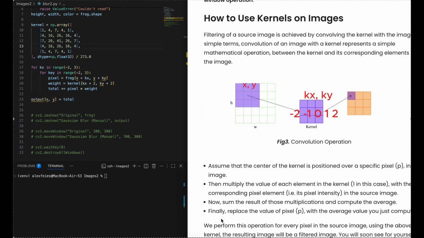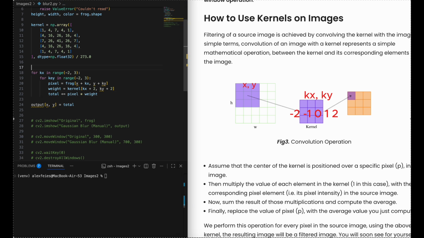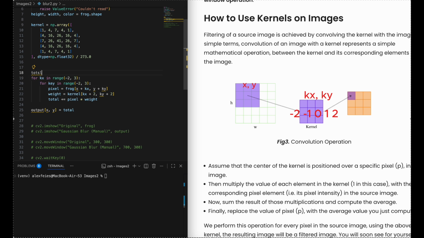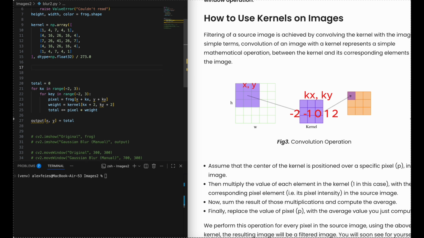Now we can loop over every pixel in the frog image so that we can apply the kernel to every pixel. So let's define our total at the top to be 0. Okay, and this will be the current iteration for one pixel. So now we need to basically do another nested for loop to go over every pixel in the frog image. So we'll go over x.